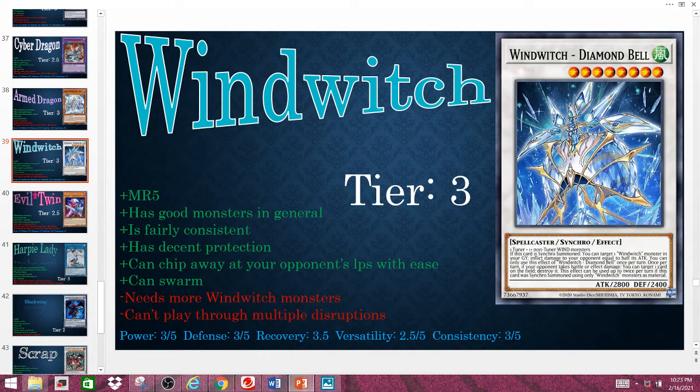For the cons, this deck needs more Windwitch monsters. That's about it. They need more Windwitch monsters to actually function better. This deck, in a way, reminds me of Battle Wasps. It reminds me of Battle Wasp in the sense that most of their cards are pretty good. They just need more cards to actually work with. And this deck cannot play through multiple disruptions.